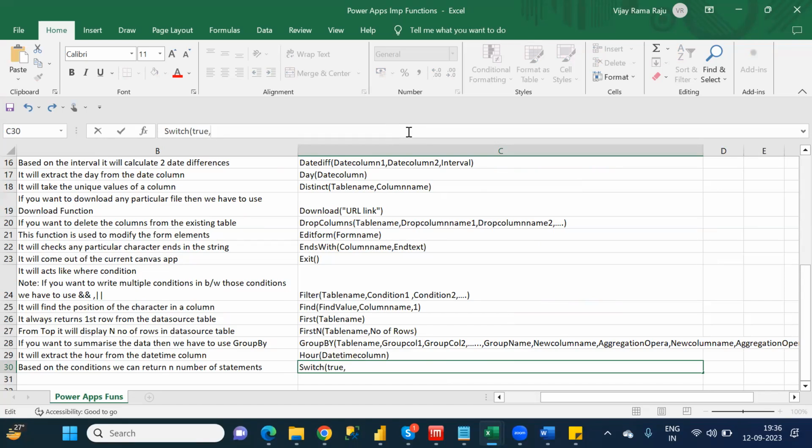Always you can write true. And here condition, comma, statement, comma, condition 2, comma, statement 2, like this, etc., and an else statement. This is what the switch function is. Understand?